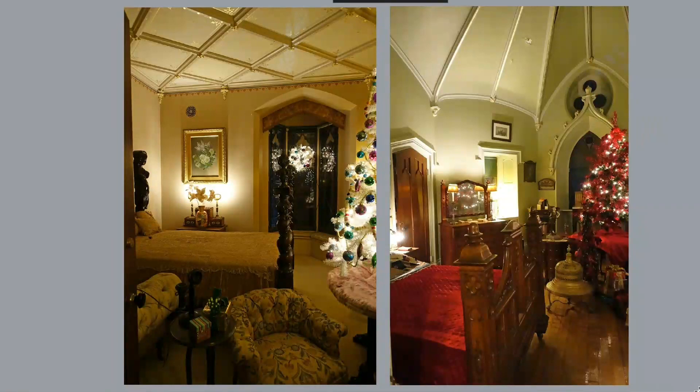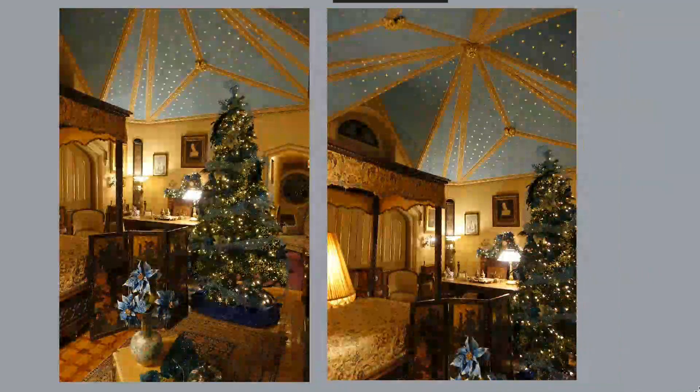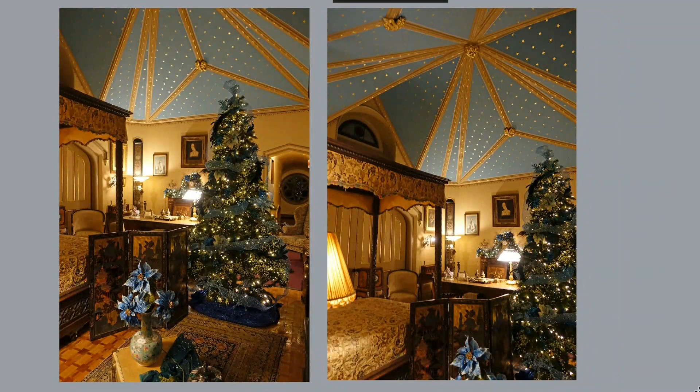I am not recommending that we revive the Gothic Revival style, but next time you're lying in bed looking at your tasteful flat white ceiling, think a few unkind words about the creators of the Bauhaus style. There are ways to shape and decorate ceilings that can make a room sing. This, incidentally, is a bedroom — it's not a chapel, it's just so gorgeous. My personal favorite is this one: bringing the stars inside to you. I love that ceiling.